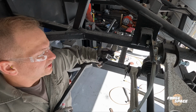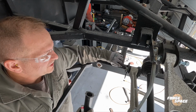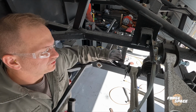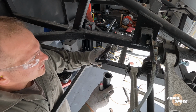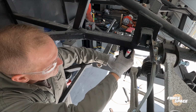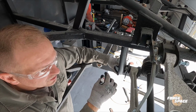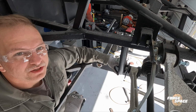So I went through, made sure that if this gets put right here, that if we take this bolt and index it, it can still exit because this has an eccentric washer on it. Looks good, it's gonna clear. So we gotta clean up this area and this area down here. This is gonna get welded in just like mirror. So let's go ahead and do that. I'm gonna mark it up and then we'll clean it up and weld it in place.